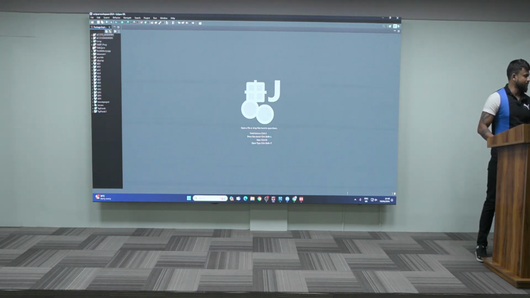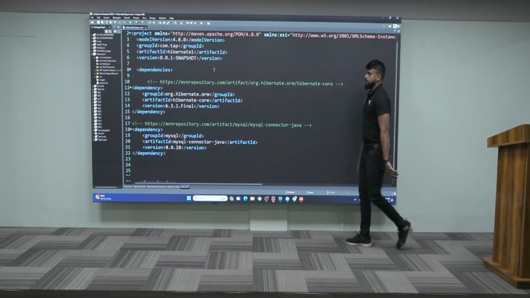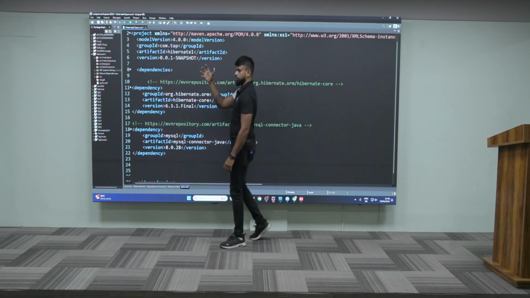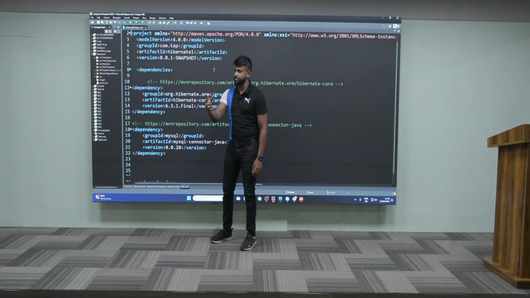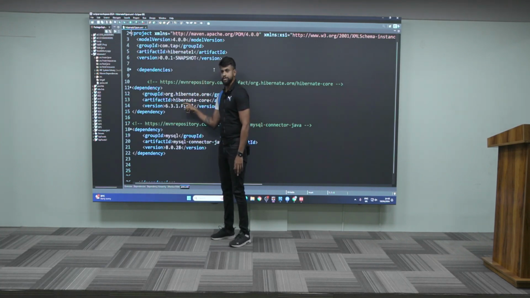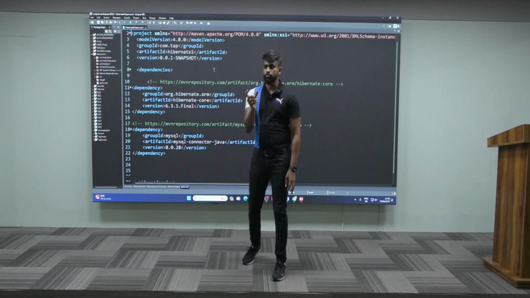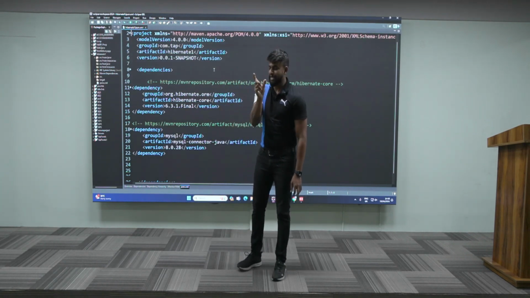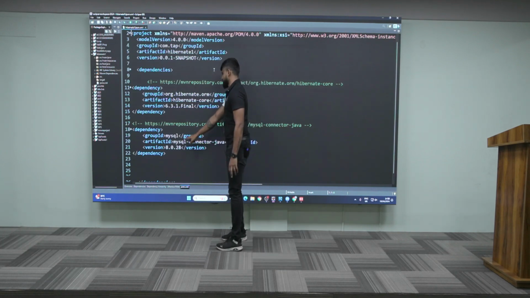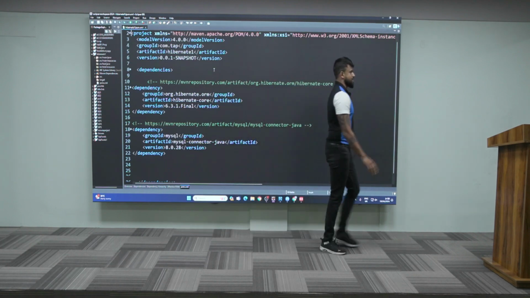So I've created one Maven project with the name Hibernate 1. Let me click on it. And you can notice there we have pom.xml, wherein all the dependencies have been added. I need Hibernate, all those classes, methods, interfaces with regard to Hibernate, and I'm getting it by adding the dependency like this. Now you are speaking with the database. If you are speaking with the database, you need the driver class as well. That driver class is present in the MySQL connector, and you added that dependency as well. Good. So pom.xml, there is no problem.